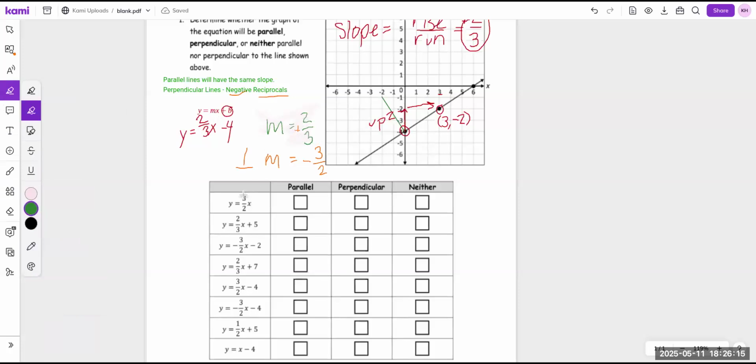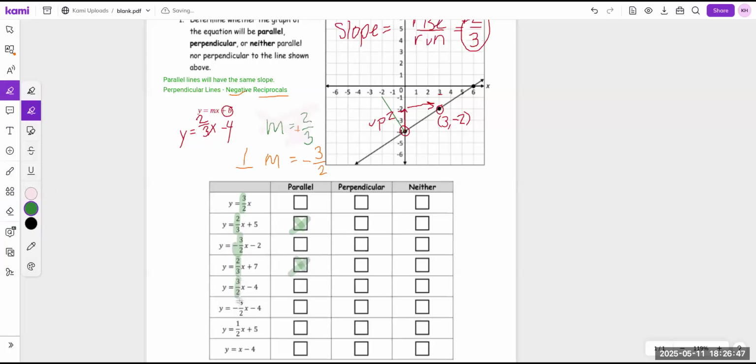So let's look at all of our slopes. That's the number that comes in front of the x. Ooh, there's one, right? This one is parallel because I'm looking for that slope and it is 2/3. Okay, do I want to keep marking these? No. So, well, I'll stop it. All right, so that's not the same. 2/3. Okay, that one is parallel.